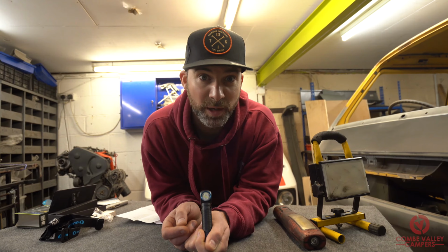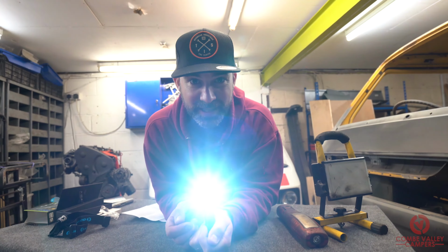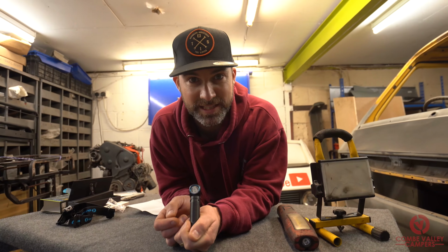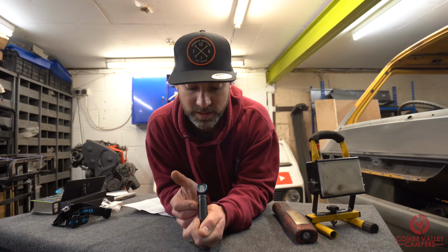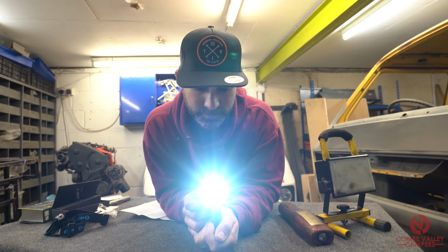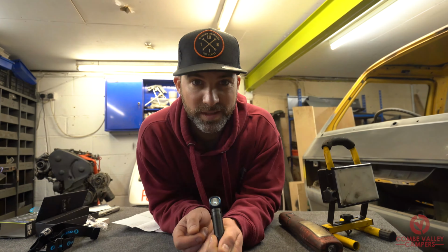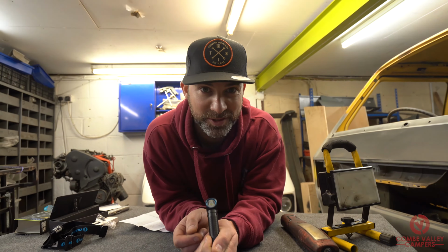To go into turbo mode, you double click it twice, and that is really, really bright. That's what I blinded myself with earlier. And then it has an SOS mode as well. Now, if you click it 3 times in quick succession, it will start flashing, and that is the SOS mode. There we go. It's doing the Morse code for SOS. Dot dot dot dash dash dash dot dot dot, Morse code for SOS.